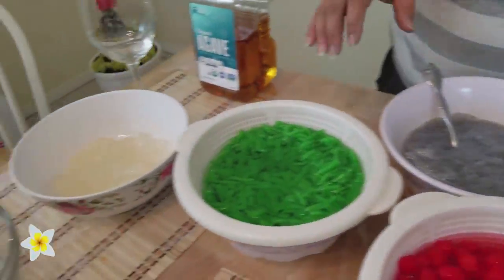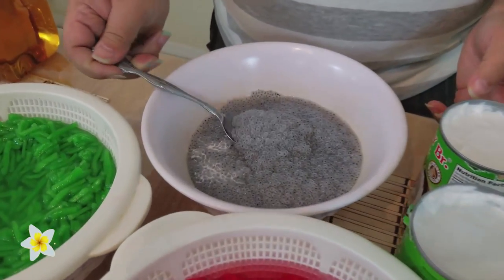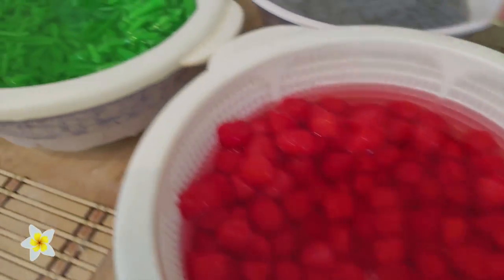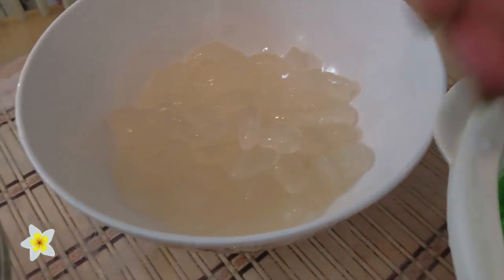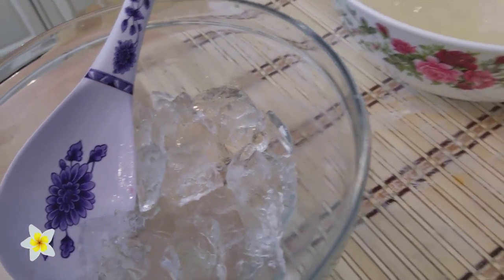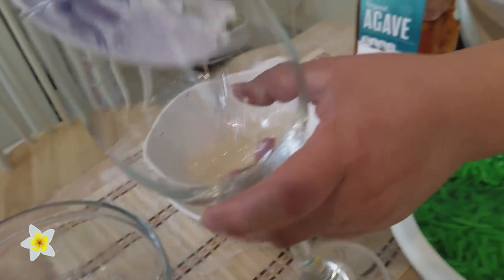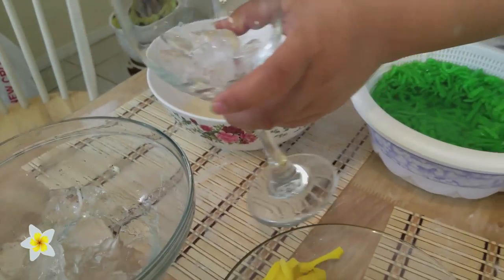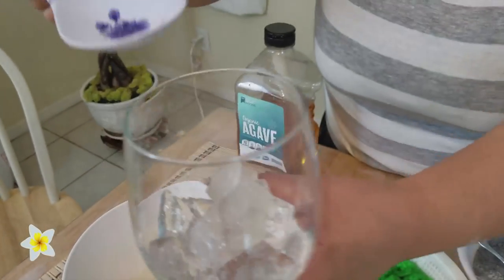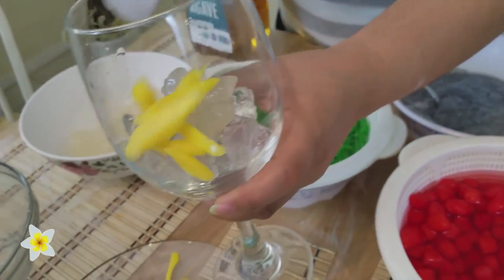After we prepare everything, we're going to put it all together — we're going to assemble the Singapore Navan. We have coconut milk, basil seed soaked in water, chestnut rubies, the Lachong Singapore, palm seed, jackfruit, the pearls we boiled earlier, and ice. We like it cold, so we'll put ice in first — two sticks of ice. Then palm seed, jackfruit, and Lachong Singapore. It's going to be a very colorful Navan.